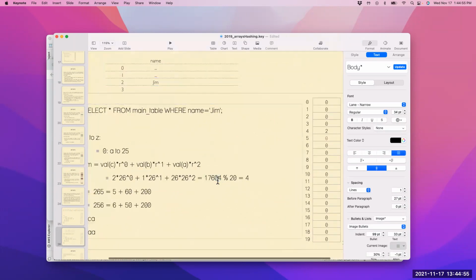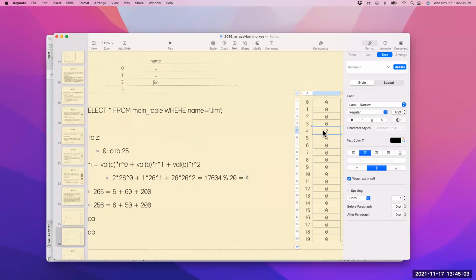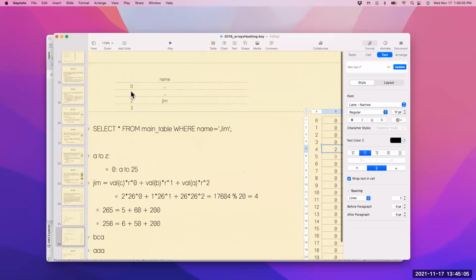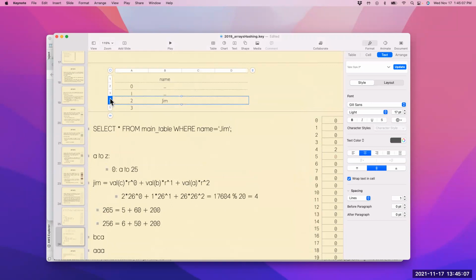So I'm going to take the unique number. I'm going to mod it by some other number. That means it's going to go between 0 to 19. And that number I'm going to be using to indicate where the address of gem is, or where the location of gem is.